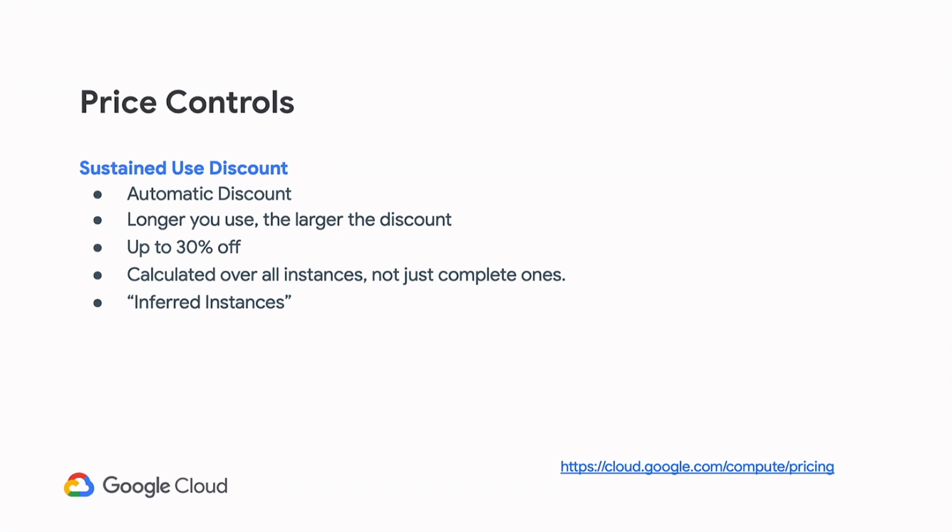First of all is the sustained usage discount. It's an automatic discount that you don't need to do anything for. Essentially, the longer you use it, the larger the discount you will have. You will have up to 30% off for the VM instances that you use. The best part is that the discount is not counted on one single instance, but combines the usage across the whole month and tries to maximize the discount for you. So you don't need to do the mathematics and try to arrange your resources. You just go and use it, and we'll do the rest for you.